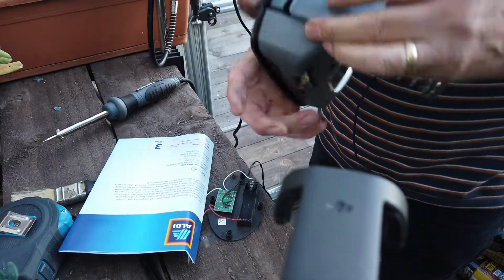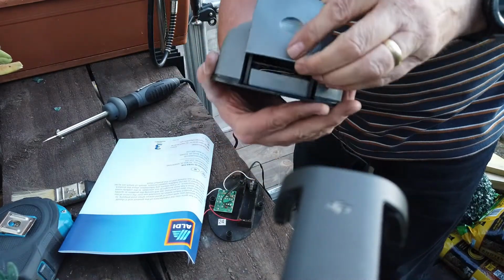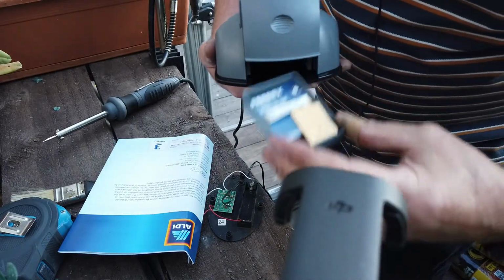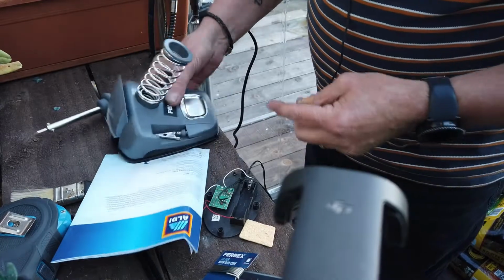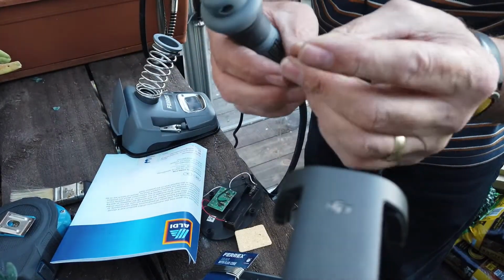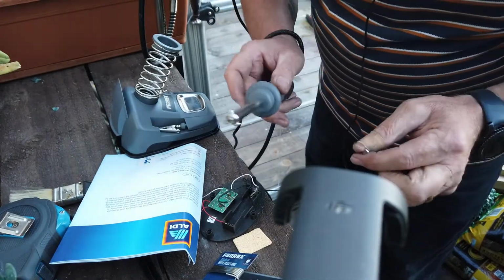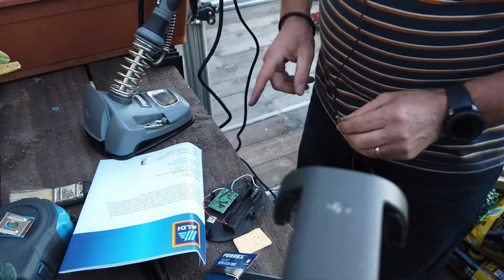There, look at that. Now, this is a wee hidey hole that's in the back of this, right? So you do that, and this wee tray comes out. Now, so there's what I was wanting to show you. So it's come with a flat, it's like a flathead screwdriver tip. This one's a... Oh yeah, look at that, it's hot. Forgot that was plugged in.